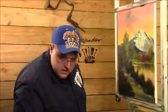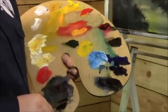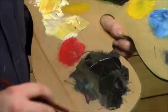Good. Now what I'm going to do is mix up some more dark colors. I'll take some more ivory black, some Prussian blue, some brown, sap green, alizarin crimson. And it's good. Okay. And I'll take an old fan brush, the old dirty fan brush we use in the sky.